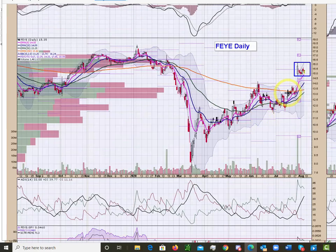FireEye, same thing. Reported earnings, gap up here to 16.25, and the low side of the range is 14.75 with a big gap below. So I'm not sure what to expect on this one, to be honest. I think it's been lagging most of its peers, Cyber and Proofpoint and some of those other cyber security names. But maybe it's back on track now, so I wouldn't hesitate taking a long coming out of this box at 16.25, and I wouldn't hesitate at all about shorting it if it fails, and looking for this gap fill back to 13.25 in the 200. So those are the levels on FireEye.